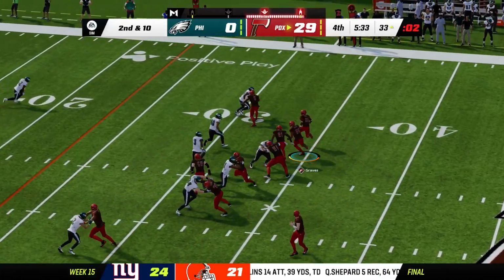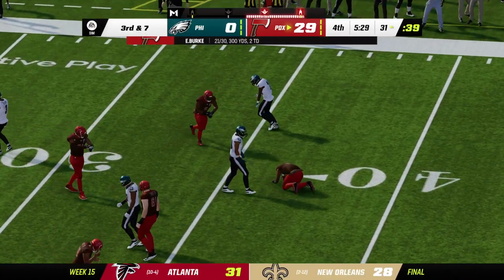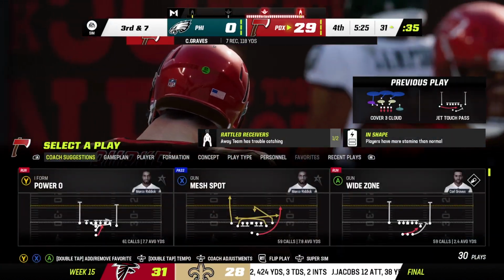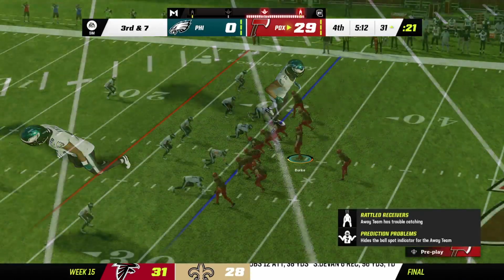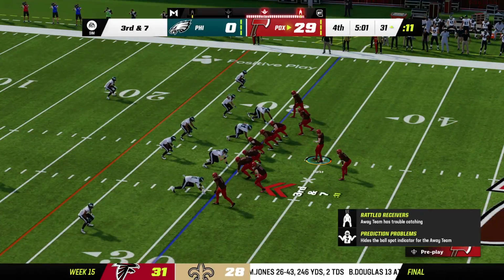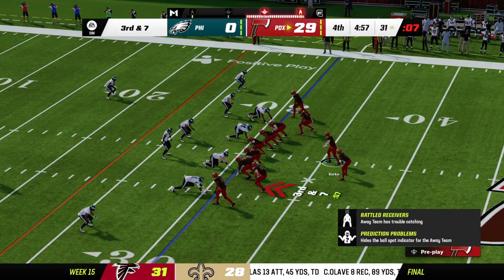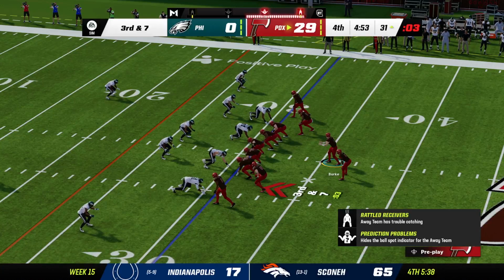Oh, they're going to run a little pop pass here. A pickup of about 3 yards as he's taken down at the 31. That's a nice job there defensively, being able to diagnose that little touch pass. They saw it coming, converged on it before he could get much out of it. This offense so far on third down, they've had a lot of chances but not much success, converting only 3 times. This is 3rd and 7.